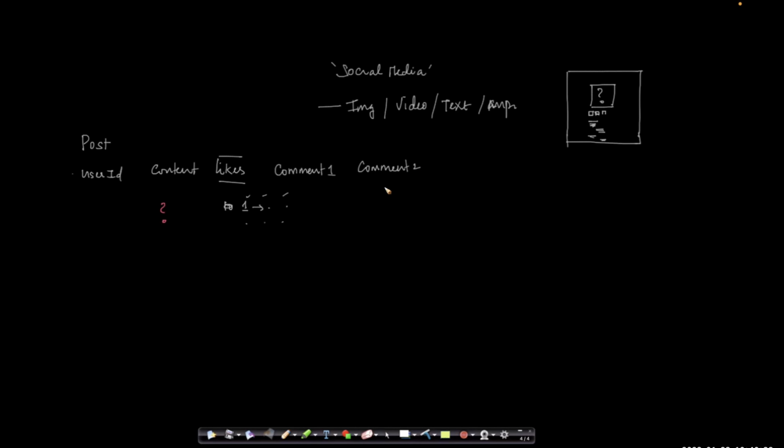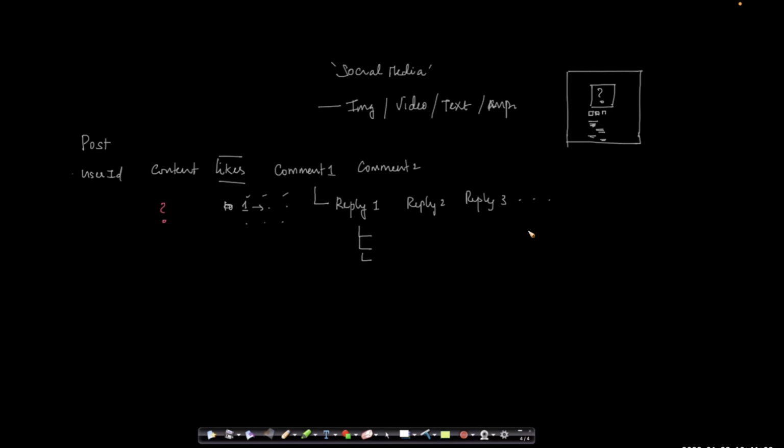Or then it's not enough to store the comments, there might be replies to this. How many replies? I don't know. So I can't create 3 columns called reply 1, reply 2, reply 3, because I don't know how many replies will be there. Replies will have replies, right? So this will keep going and it will keep growing endlessly, right? So there is no stopping point. At any point in time, somebody can come and comment on it, and that might start off an entire discussion, right?